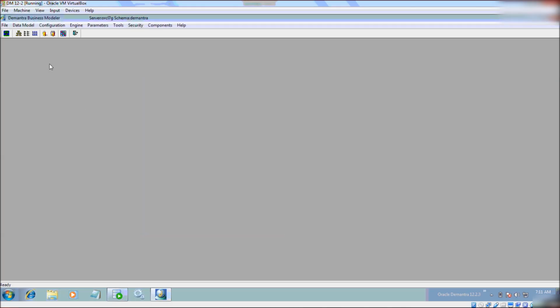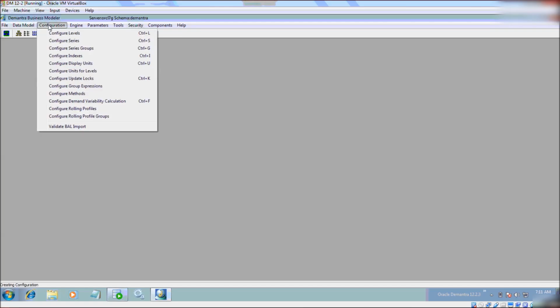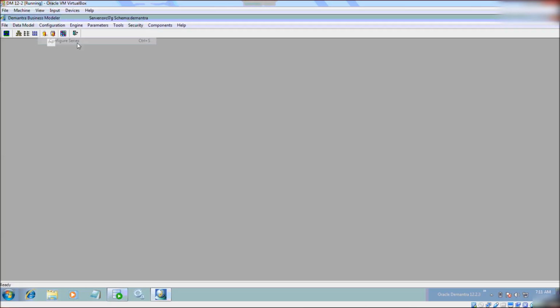Finish. Okay, so we are done with the second step. Now the third step is that we need to define some additional parameters. So let's go to configure series.